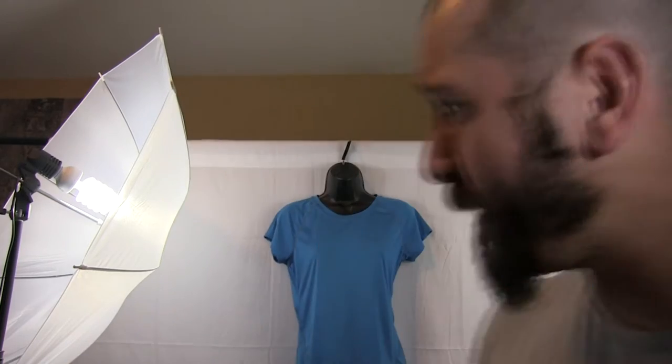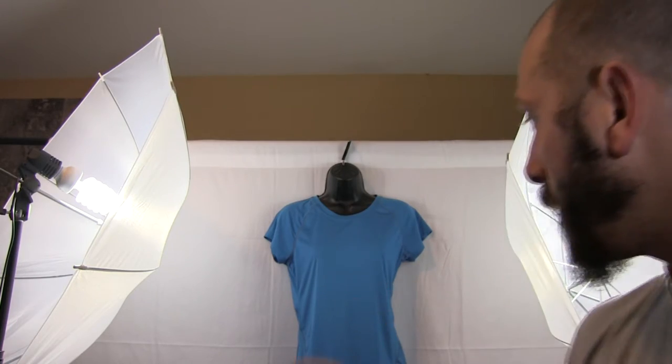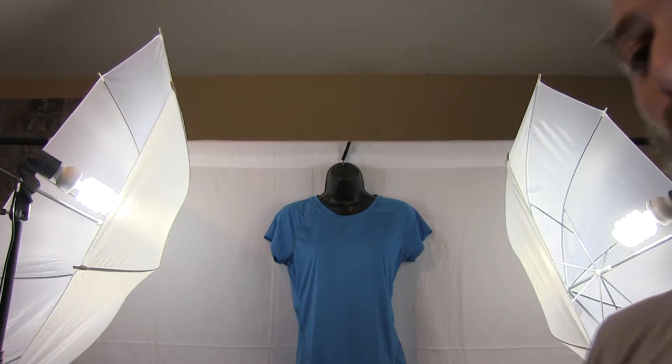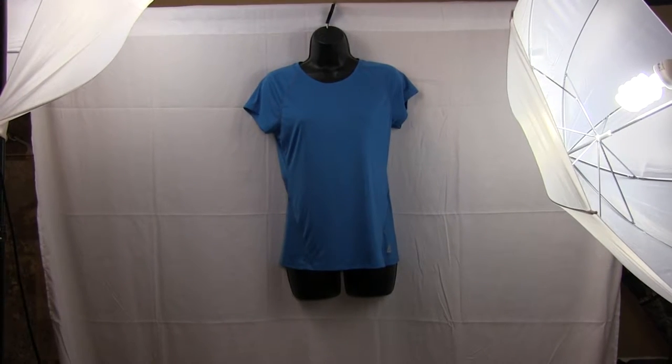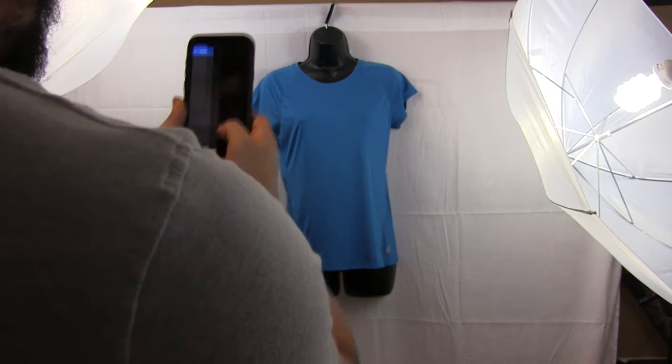All right, so now we've moved on to the shirt portion of how we take pictures, okay? As you can see, I've got my two lights set up, a white background. This is the hanging mannequin I was telling you about, the female one, on a blue workout shirt, and because it's a size medium, we'll use the mannequin because it fits really, really well. All right, so we're just going to take a couple of pictures here.